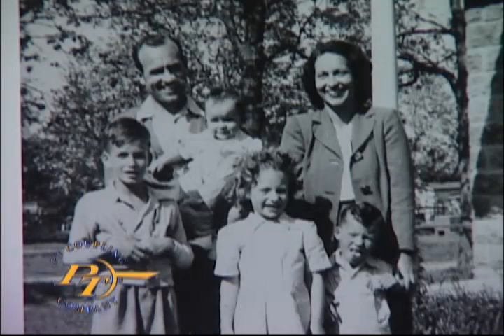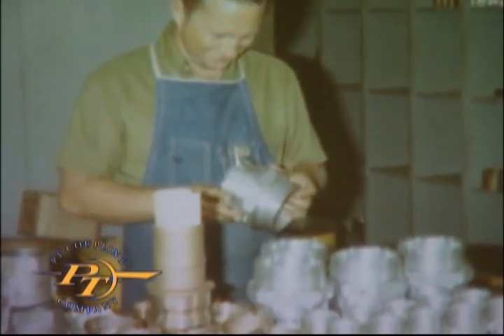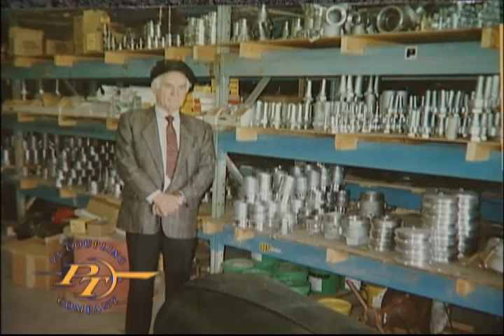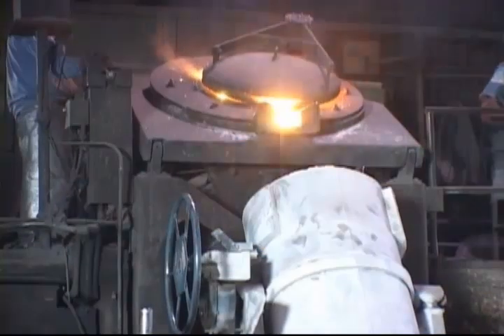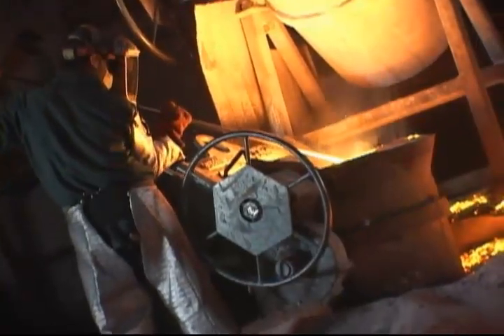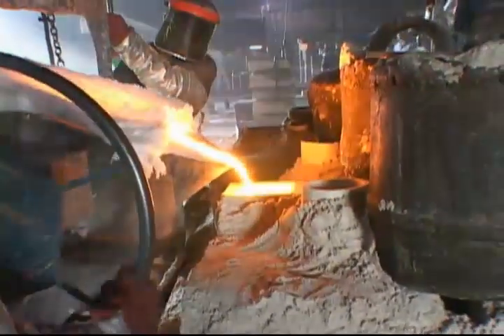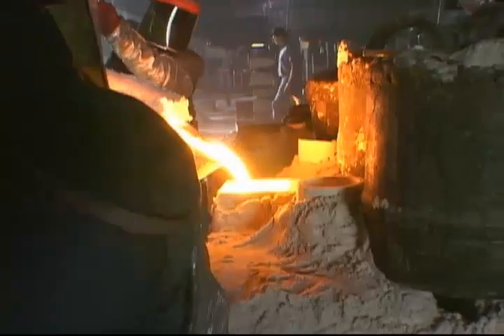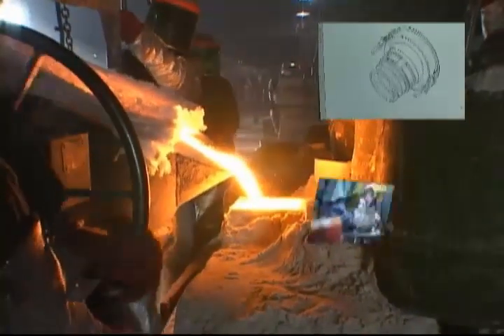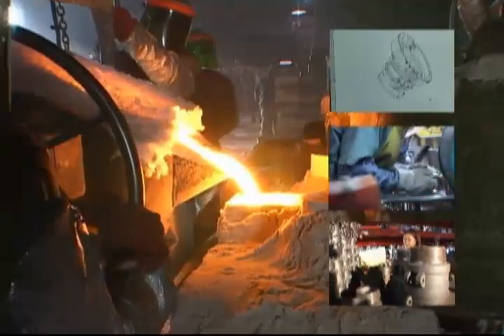Beginning as a family business in 1951 by R.C. Parrish, the company was a jobbing machine shop. He later recognized that manufacturing a set product line would be the key to building a strong reputation and ensuring the company's long-term success. In the late 1960s, a decision was made to develop a foundry for producing ferrous and non-ferrous castings. This decision brought immediate results and has long been recognized throughout the world for its ability to design, manufacture, and supply customers with products of outstanding quality and durability.